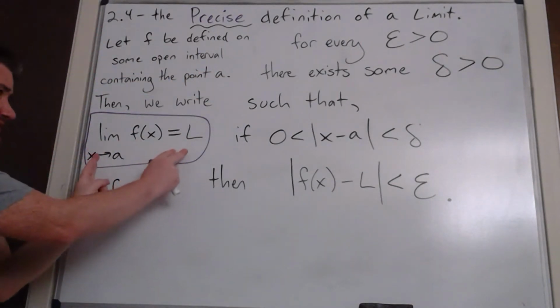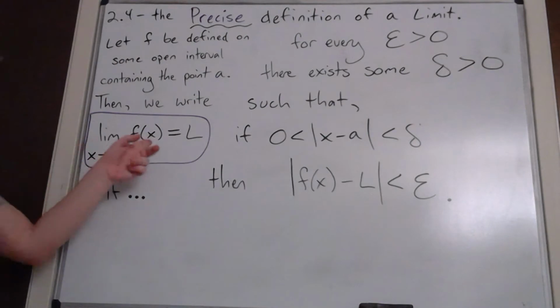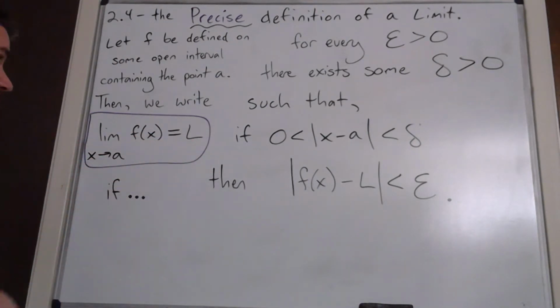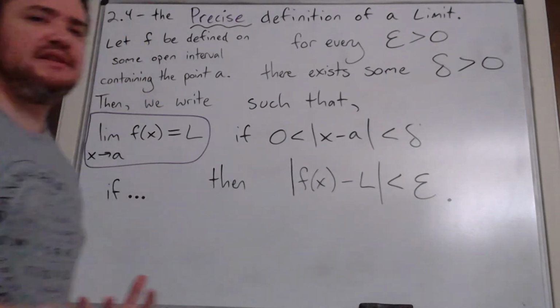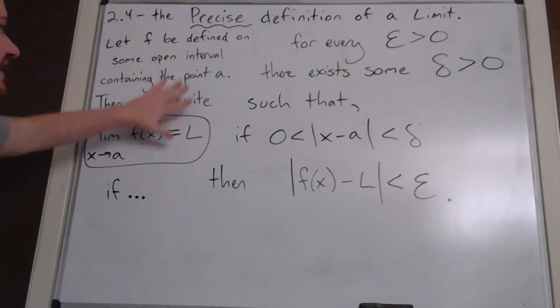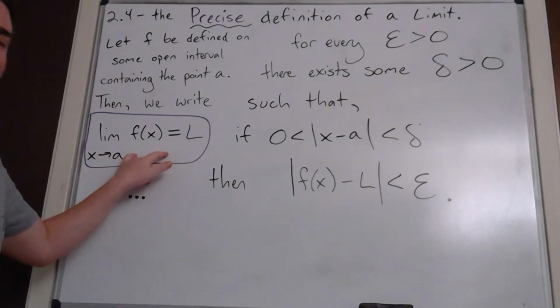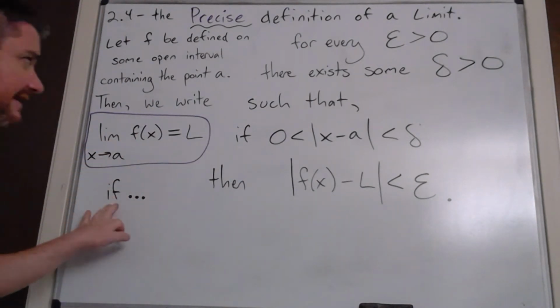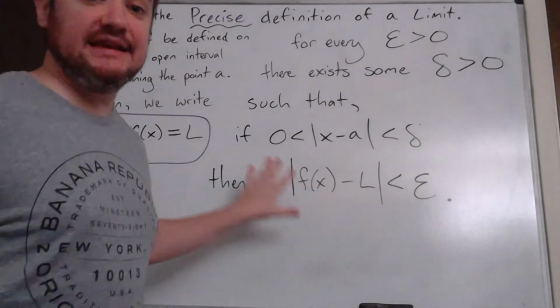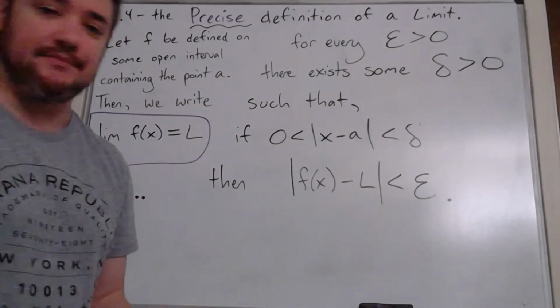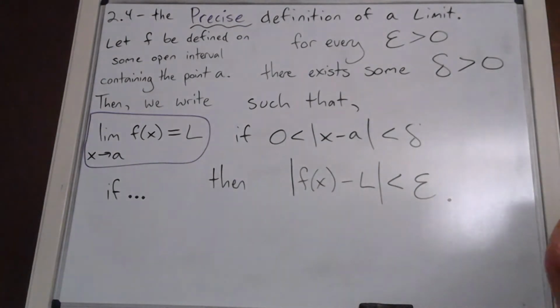Then, if we want to make this claim, if we want to write that the limit as x approaches a of our function is some number L, then what do we need to do that? How do we need to show precision for that? So if we've got this scenario, then we're allowed to write this notation. We're allowed to say that the limit exists if this whole part of the piece is satisfied. That whole conclusion, which is some more if-then statements, and so forth.